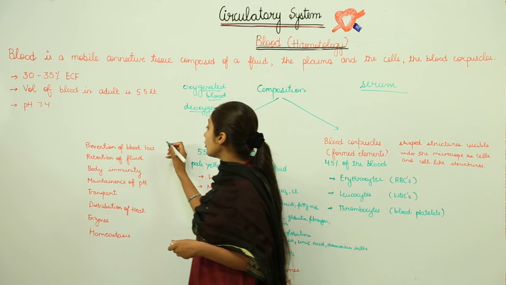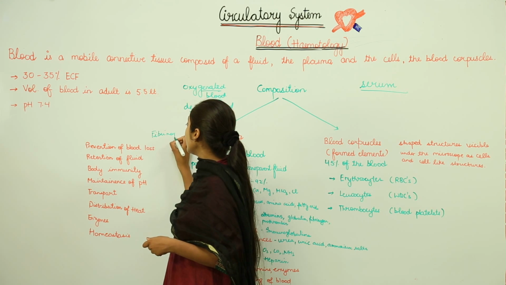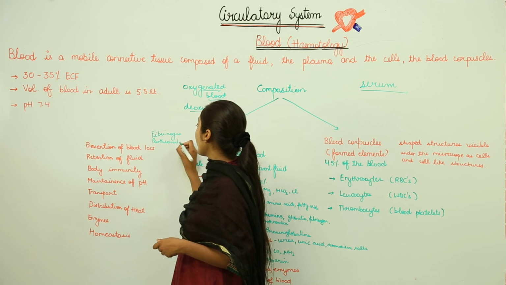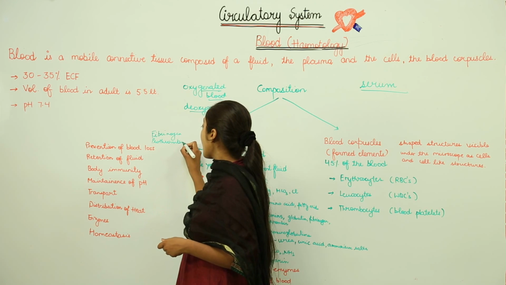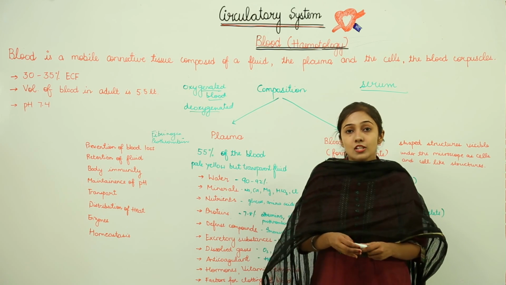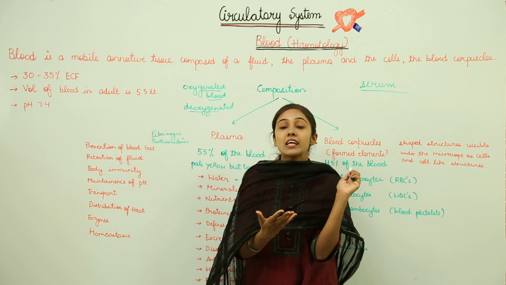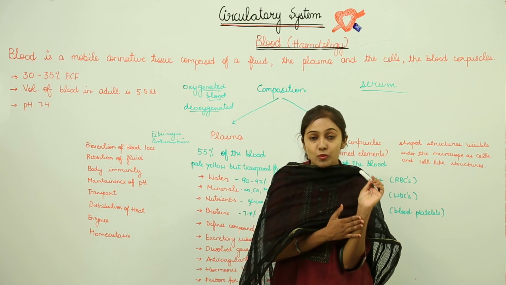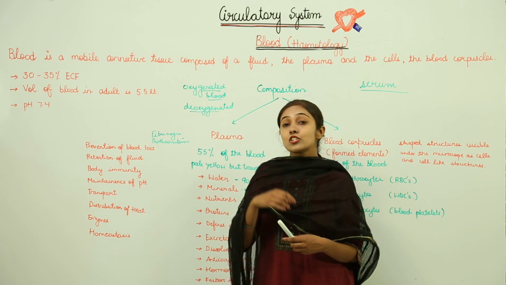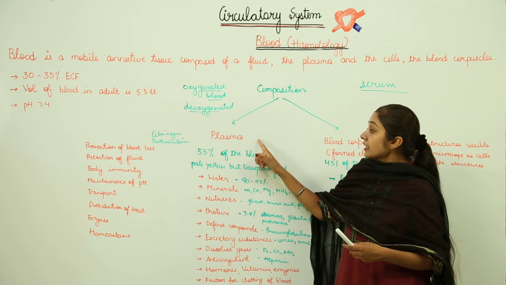They are fibrinogen and prothrombin. They are going to prevent blood loss. How are they going to prevent blood loss? They are going to prevent blood loss by the clotting of blood. So, this naturally happens in your bodies. When there is a cut, the blood flows, but after some time that blood flow actually stops. Why? Because at this stage there is blood clotting, and this blood clotting is due to these clotting factors that are there in the plasma, right?